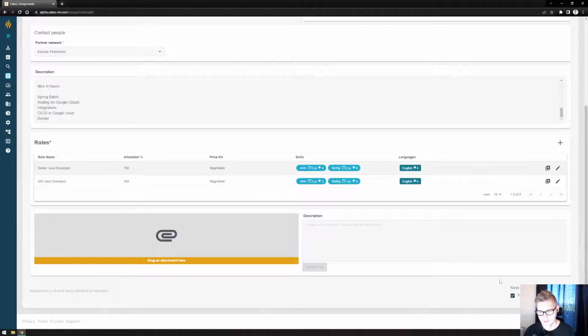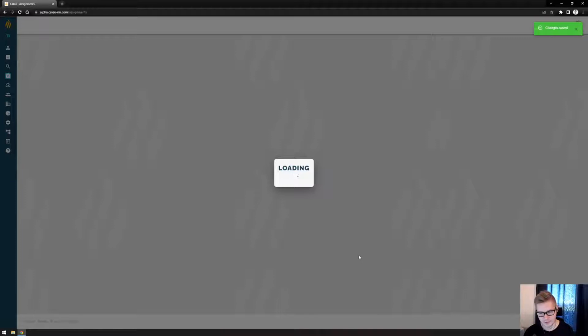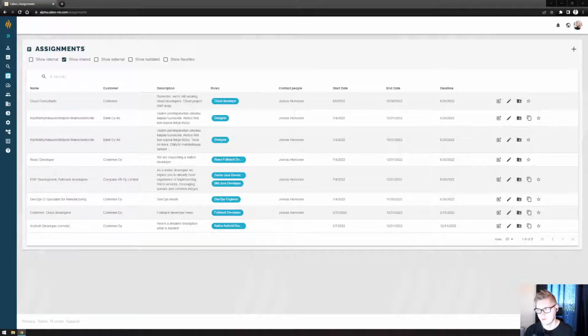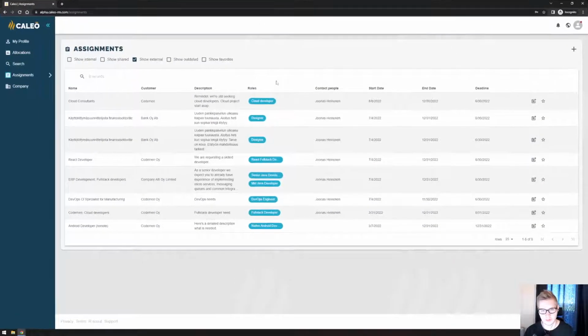So yeah, when I click it, what happens is that we've now sent the assignment, and then it's here. So we have ERP development and senior and mid Java developers. So what happens is an email notification is sent, and here we have the partner. So here the partner, you can see I changed the user. So this is what the suppliers would look like.